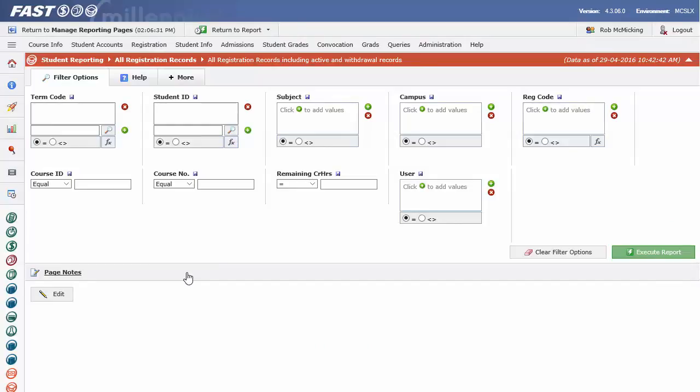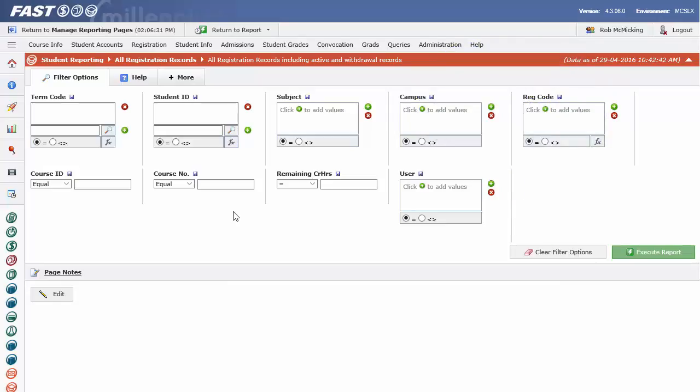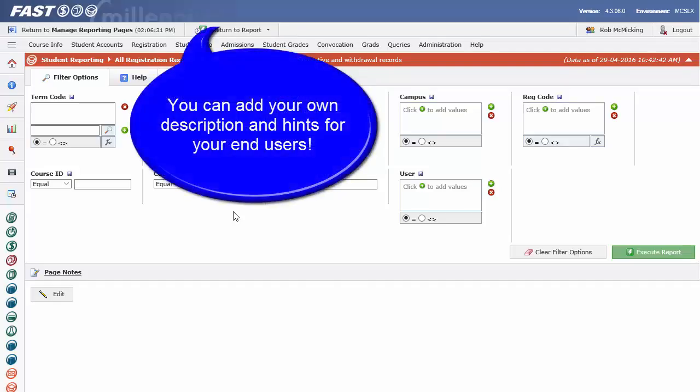Today's course is going to take a look at the question, how do I add or modify page notes? Now, if the first question you ask is what are page notes, we have to take it back a couple steps. So page notes are available on any baseline report, and typically by default, we don't include any formatting or predefined text in the page notes fields.